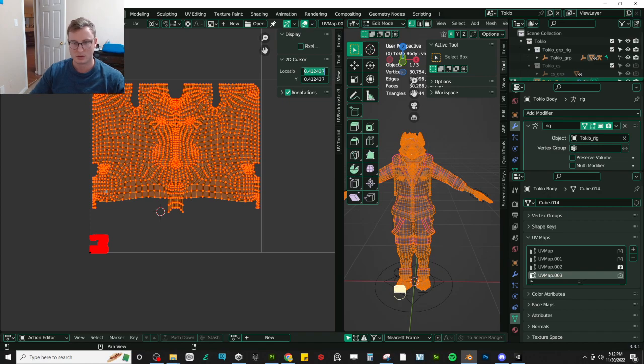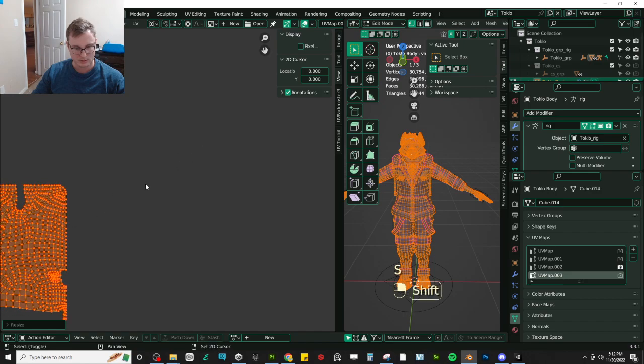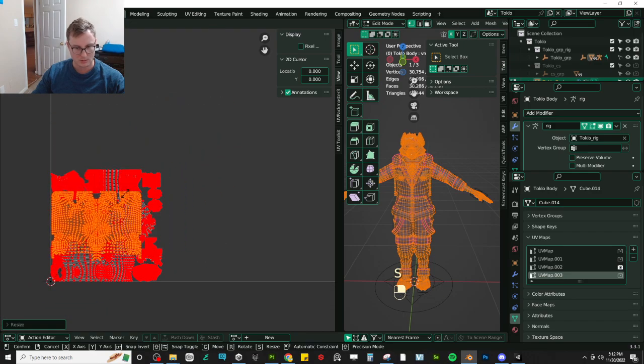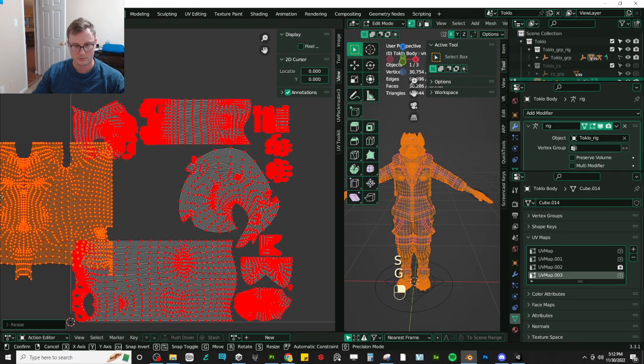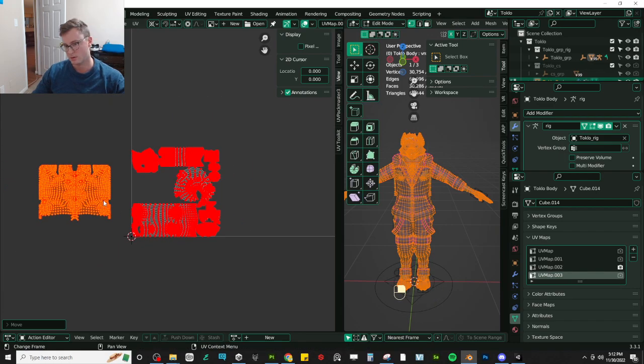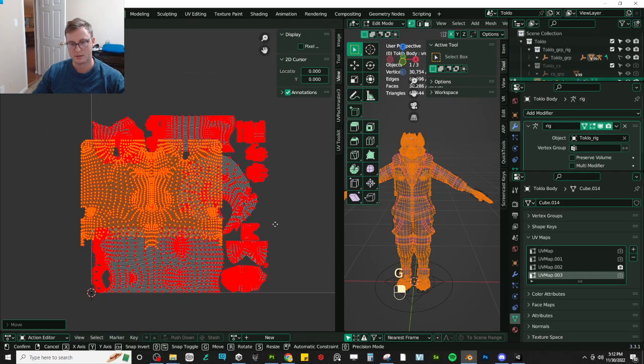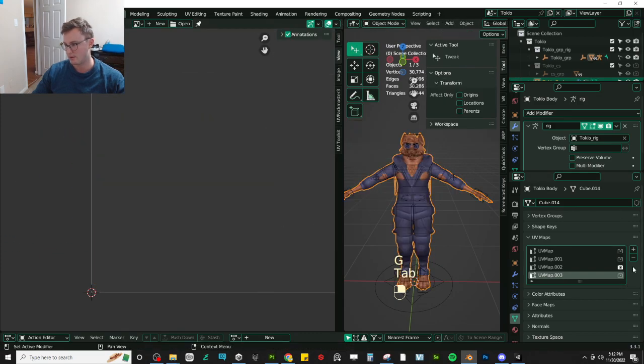View 0. Just shrink that way down. Okay, let's move it over here for now. Take it back. We do need to get rid of that one.